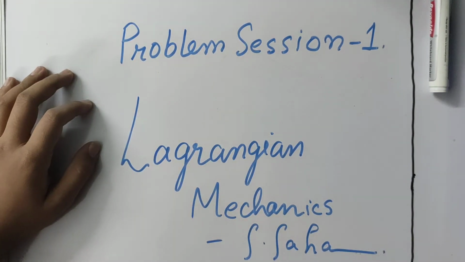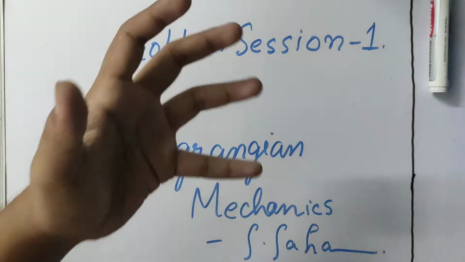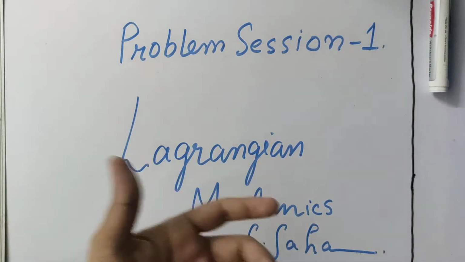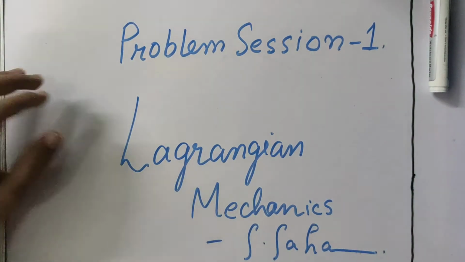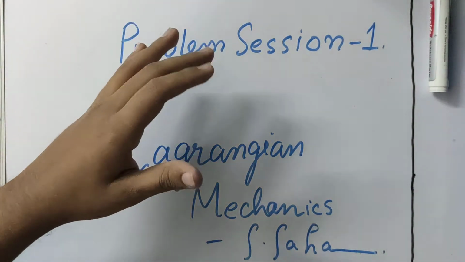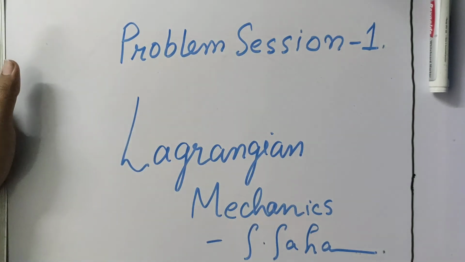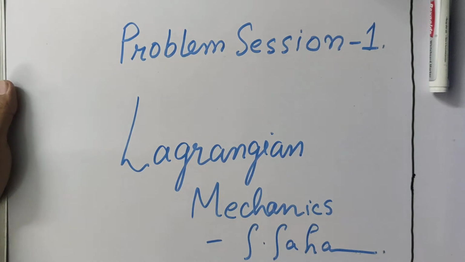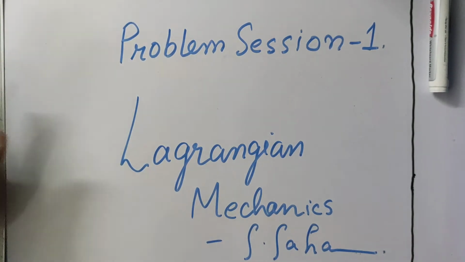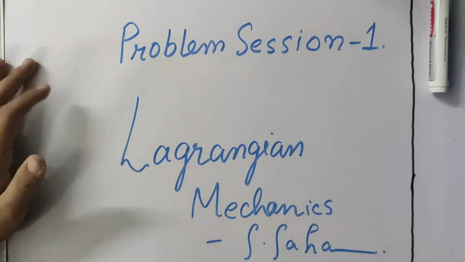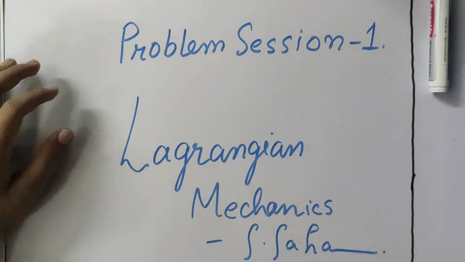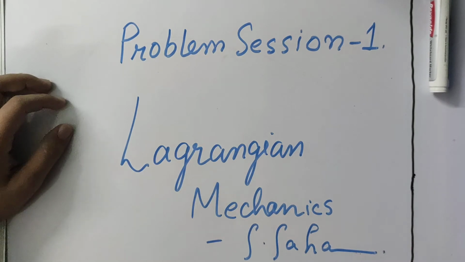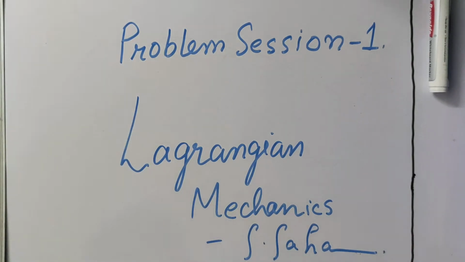So as you are familiar from Newtonian mechanics, you know how to draw free body diagrams, and that is how we get those equations of forces and we solve, and to get that equation of motion there is one differential equation. Anyway, that was something we learned in high school, and in this video we are going to look at how we do those types of problems by using the Lagrange method, mainly Lagrangian mechanics, and we are going to apply this powerful tool, the Euler-Lagrange, here to illustrate how we solve problems. So without any more talking, let us start with our first problem of this problem session.